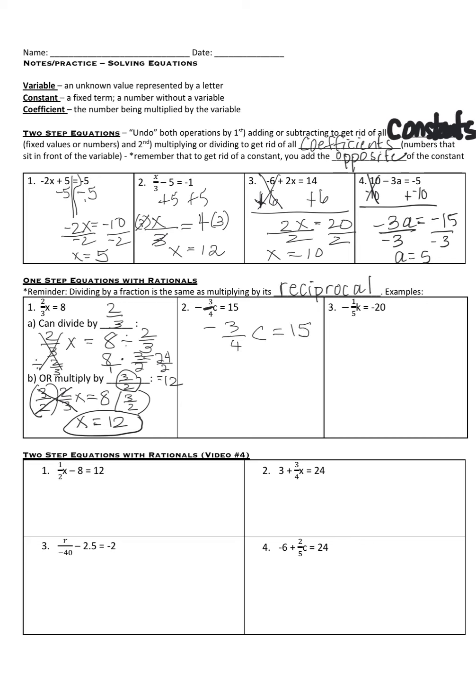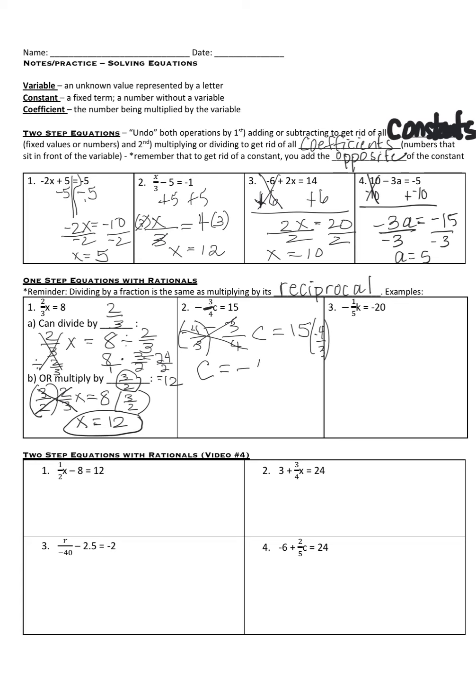Now we know we're going to multiply by 4/3, but if we have a negative sign, then we are going to make sure that we multiply by negative 4/3. And we're going to need to do that on both sides. I'm sorry, I will get better with writing with this pencil, but this is still new for me, so I'm not really great at it. So we're going to multiply by negative 4/3. And these will cross out.